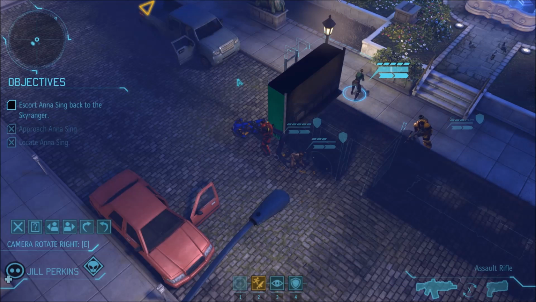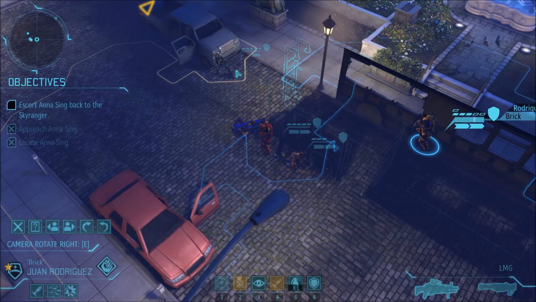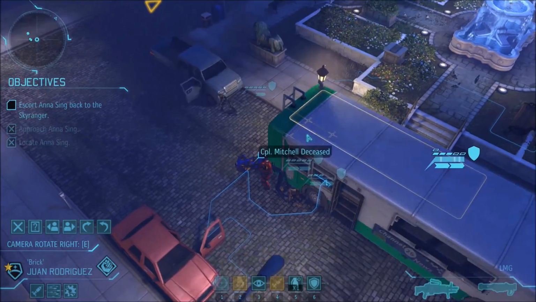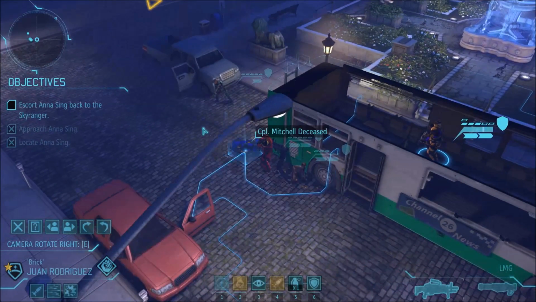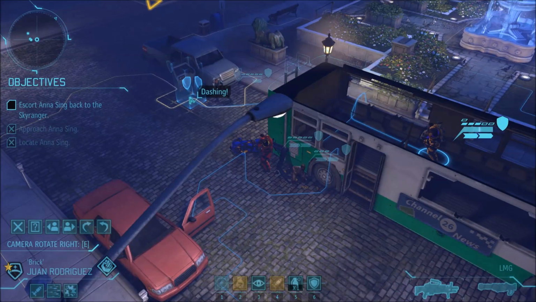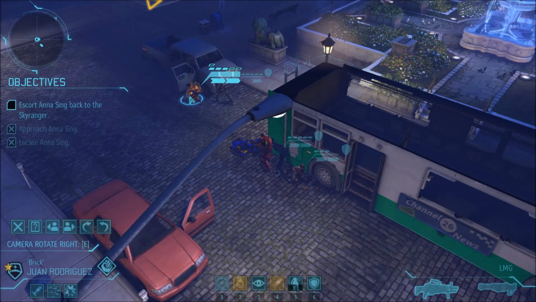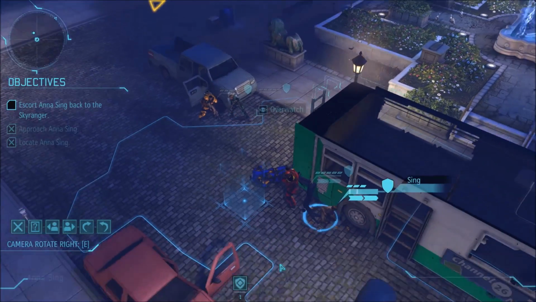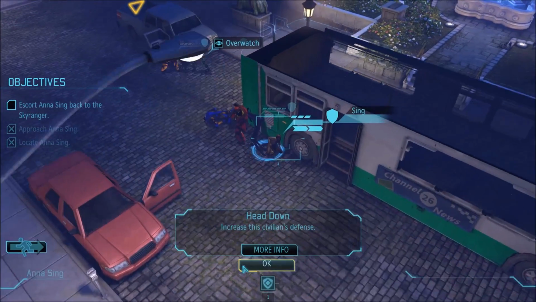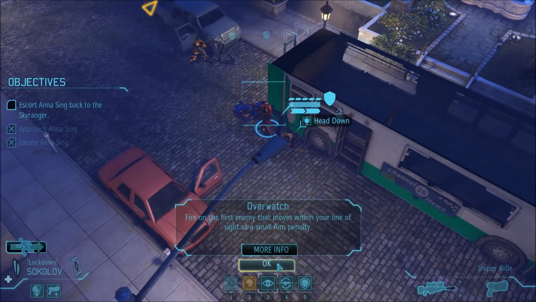Alright, so we're going to move up in full cover to the truck. First Perkins, then Rodriguez. But Rodriguez can't move as far. So we're just going to move him up to where Perkins was. No, we're not. We're going to move him up to full cover. That door provides full cover as well. So we're not seeing anything, but we're also not seeing around the truck. So we have to be careful. There could be someone in the extraction zone.